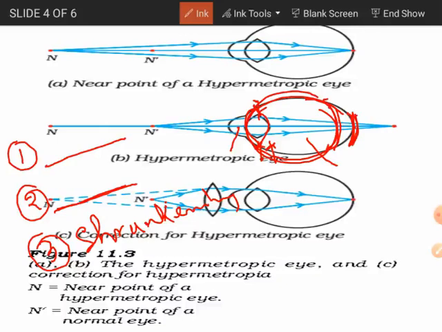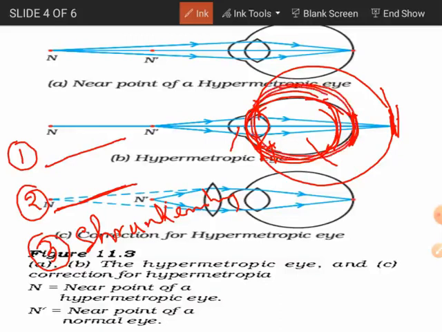Suppose your actual size is this much in the normal eye, for example, then the image is focused onto the retina here. If the eye is shrunken due to less of that liquid inside it, vitreous humor, then this eye will shrink and it will come to somewhere here like this. So the retina will be here now instead of here. So what happened? The image will be formed behind the retina, right? That is the thing happening here.